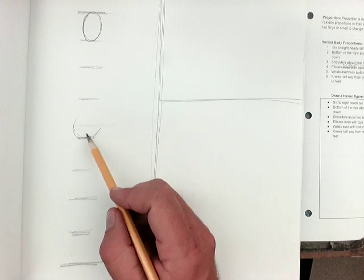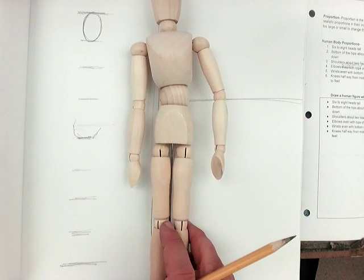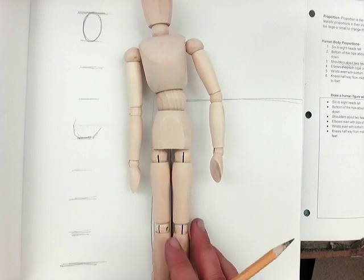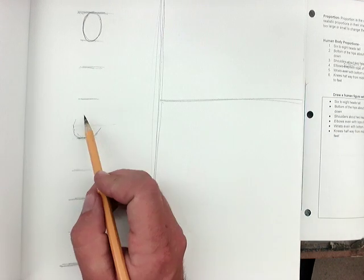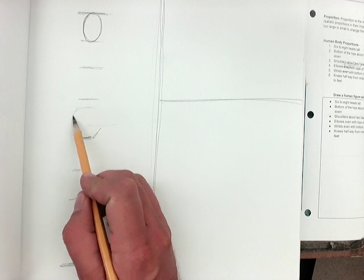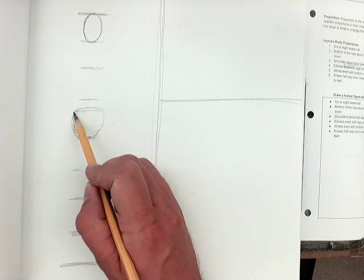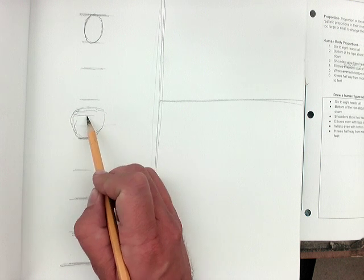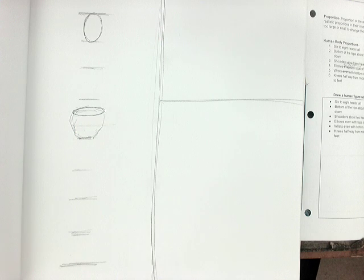So I'm going to simplify my shapes, like one of these mannequins today, to keep things simple. I'm going to change the mannequin structure a little bit because I don't like some of the positioning, but that's kind of the idea here. So I want to draw in hips. For my hips, I want to have a kind of a bowl shape. So I want a foreshortened circle up here.